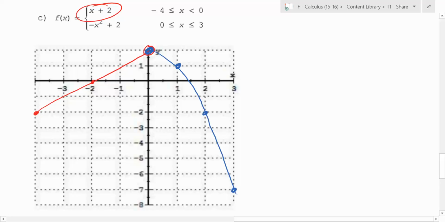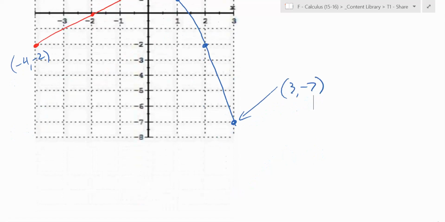One thing I would absolutely hope you would do is label some of the important points. Like this right here is -4, -2. I've got to change that eraser back on. -4, -2. What's that one right there? 0. And then maybe this one right here, that's 3 comma what? Yeah, it's important that you label those points. It's super important that you label those points. Super important. Nice.